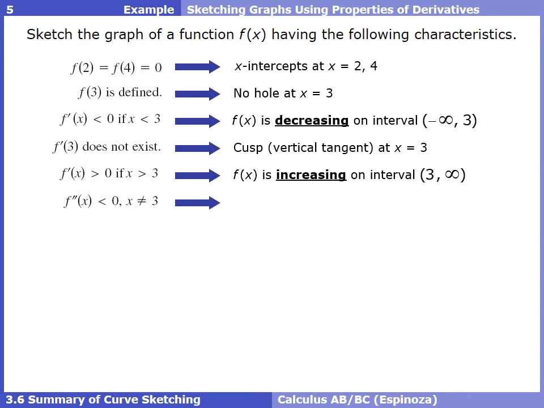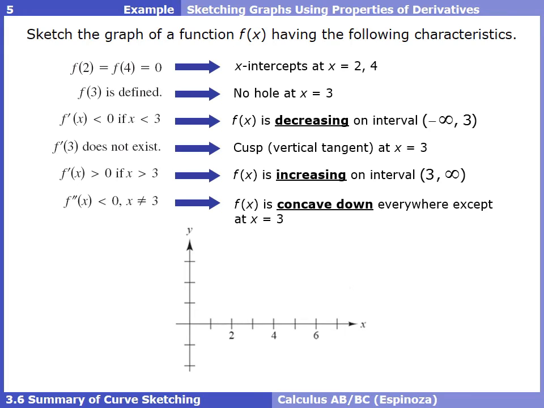The last piece of information they give us concerns the second derivative, and it says the second derivative is less than 0. If the second derivative is less than 0, it's negative. And if our second derivative is negative, we know the graph is concave down. But where is it concave down? Well, in this part, they don't give us an interval, so to speak. They just say x cannot be equal to 3, which means it's concave down everywhere except at x equals 3. So if you can handle doing all this translation of this mathematical notation, you're okay with these problems.